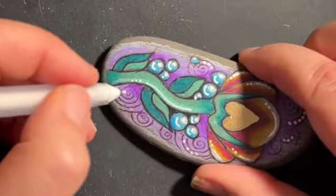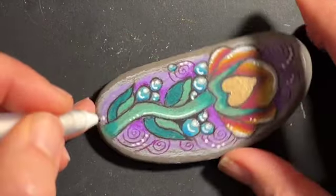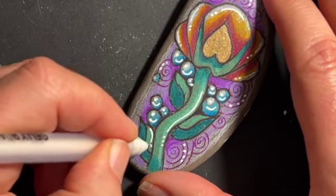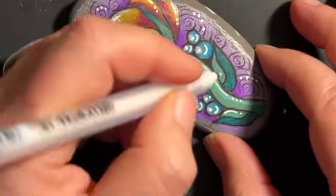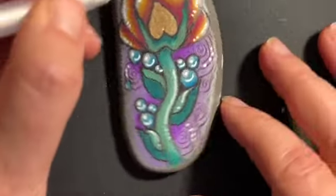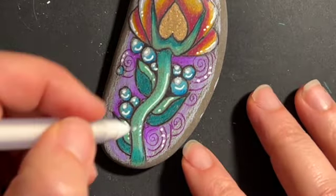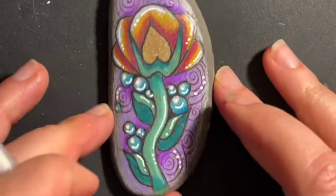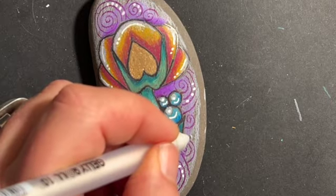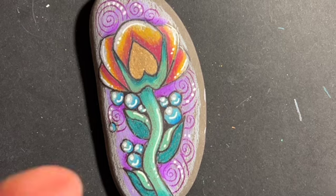I'm going to turn this on its side here. And you could even come into where your leaves are and add a little bit of interest into your leaves. Which is really pretty. I really like the way this one is coming out. This is really, really fun. So I'm going to play just for a couple of minutes, and then I'm going to set this aside and let it dry for a while.